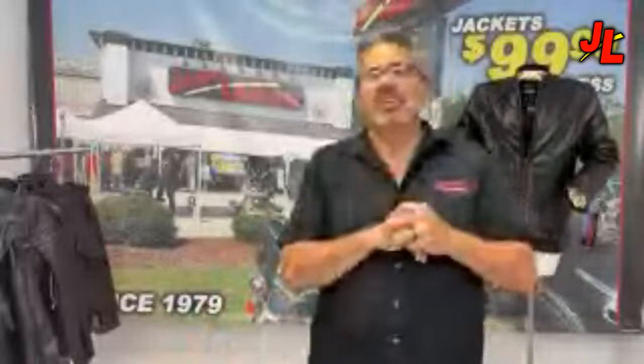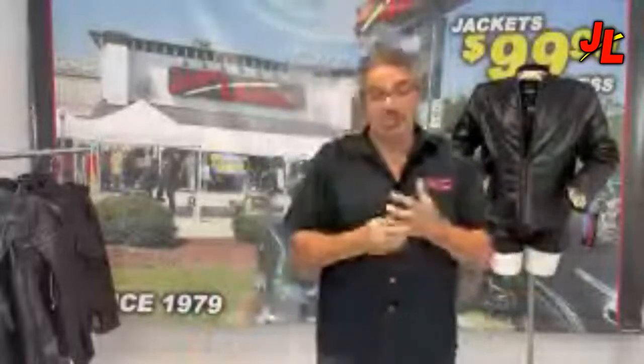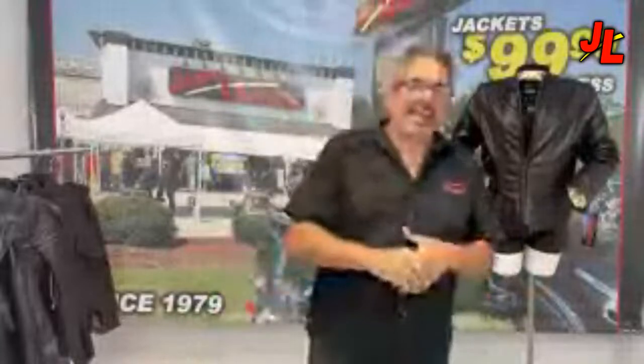Another question: do we carry leather shorts? We have a couple of styles right now, but we have about eight new styles coming in the next two weeks, so please check us out soon. For those going to Sturgis, we hope you ride safe and have a great time — make sure you have your Jammin' Leather gear because riding safe is important to us.